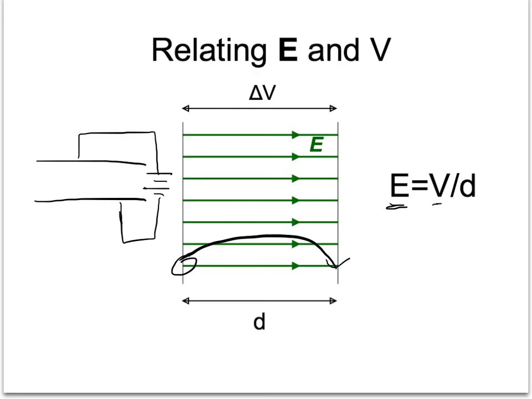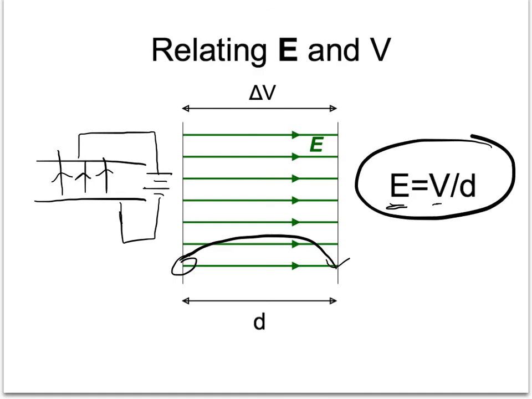But anyway, two sides of a plate are connected to a battery, and that creates an electric field. It's an electric field in the plate. And you might be asked to find what's the potential difference between the two sides of the plate. Or you might be given the potential difference and asked to find the electric field. The equation that relates them is the electric field is simply the voltage divided by distance. So E equals potential divided by the distance. You could also easily get out of that potential difference. Potential difference is electric field times distance.